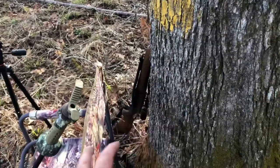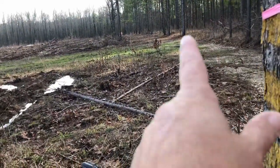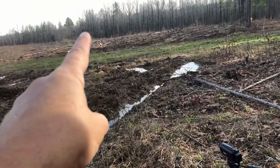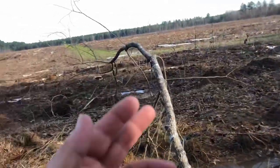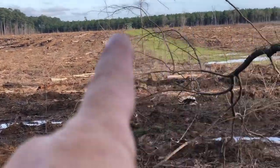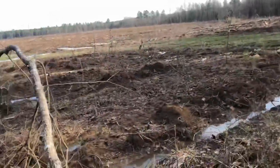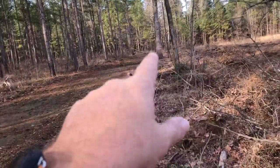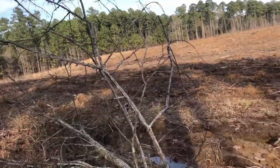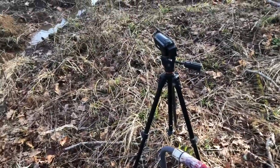We'll get out here and get real still, get settled. Got an old tree here to break up my outline, got a little bit of cover around me. I don't really anticipate the deer being real close, but we got a wood line down here - hardwoods along a creek. Most of the deer I hope will come from behind us or along this tree line. The wind is straight in our face. I can see the shooting house right there on that green strip. If I got into it, anything coming out of this wood line would be downwind. That's why I'm here - anything that comes out across this food plot is gonna be upwind of me, so I should be able to see them early enough.